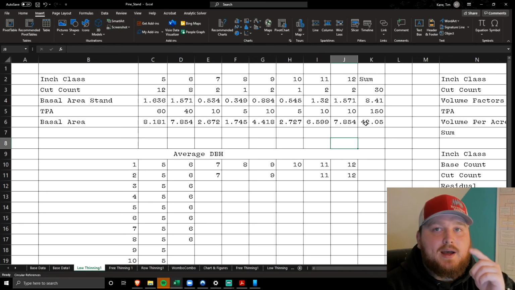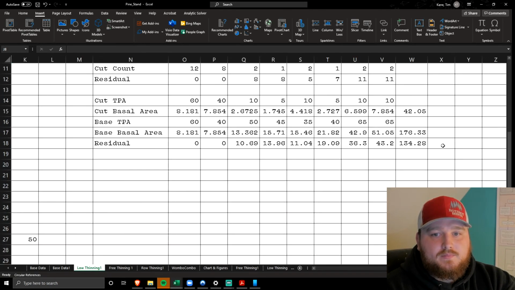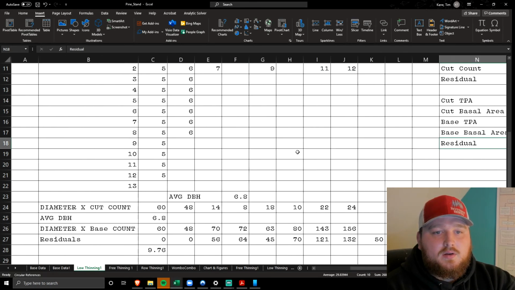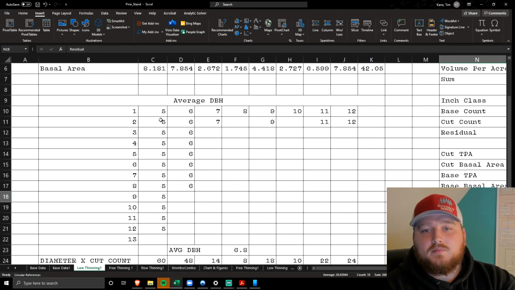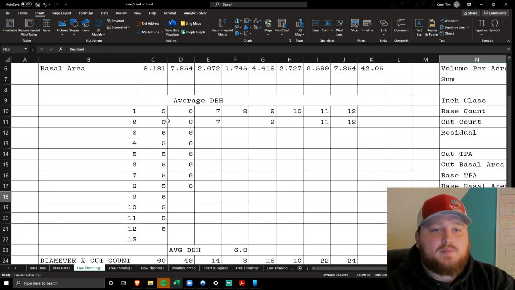If we want to know that, we need to subtract it from the original basal area, which we end up doing later, essentially here. Right. So just understand what the numbers represent.